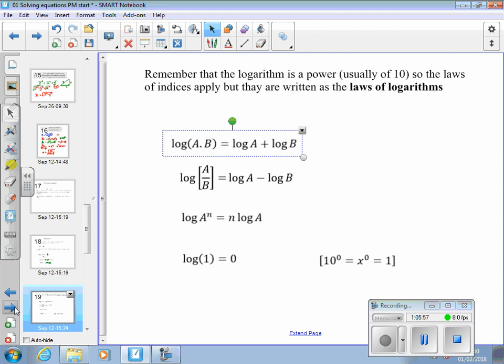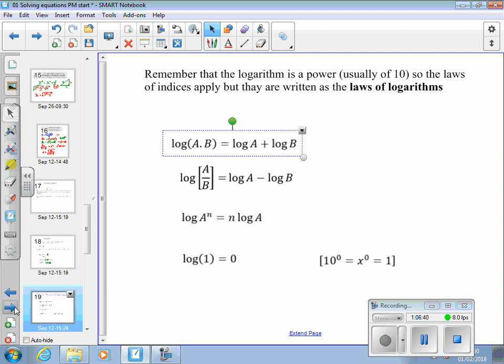The log of A divided by B is equal to the log of A minus the log of B. You've got to be careful with order there. It's the log of the numerator, take away the log of the denominator. Back when I was at school, no calculators. You might have a slide rule if you were lucky, but a way to multiply was the log of the big numbers, both of them, from the log tables book. Add the two logs together and find the anti-log of the result, and that's multiplying the two numbers together, using that rule.